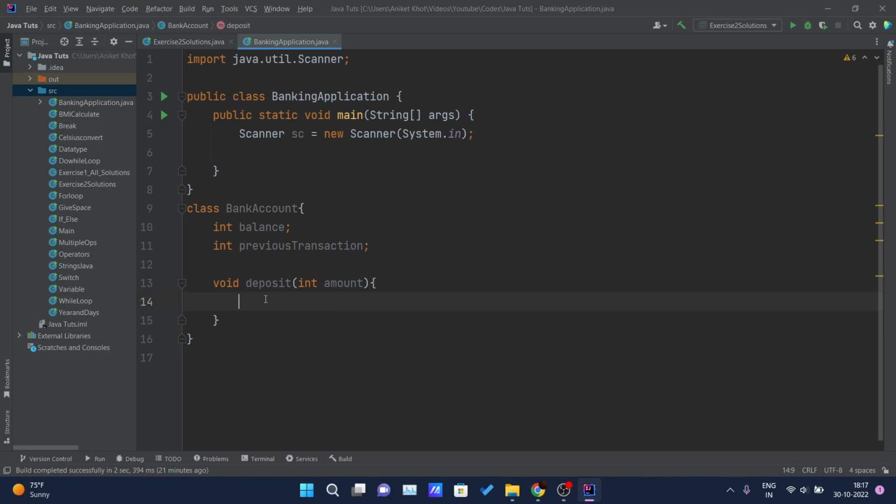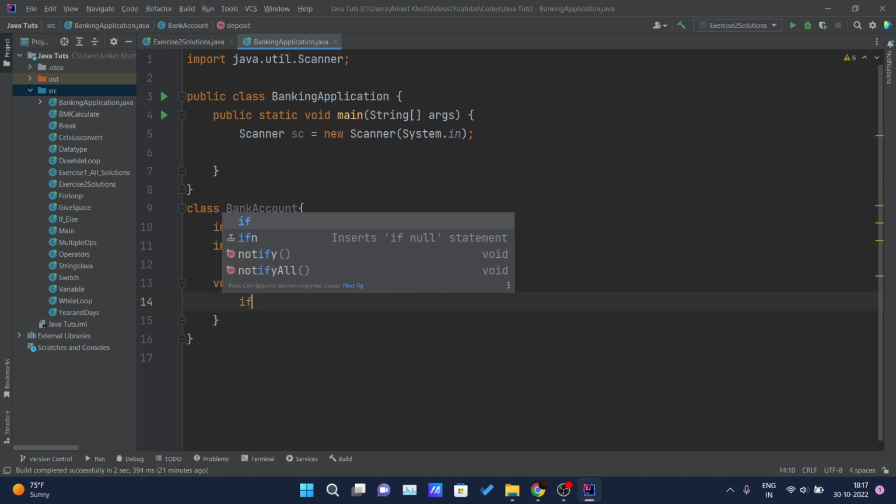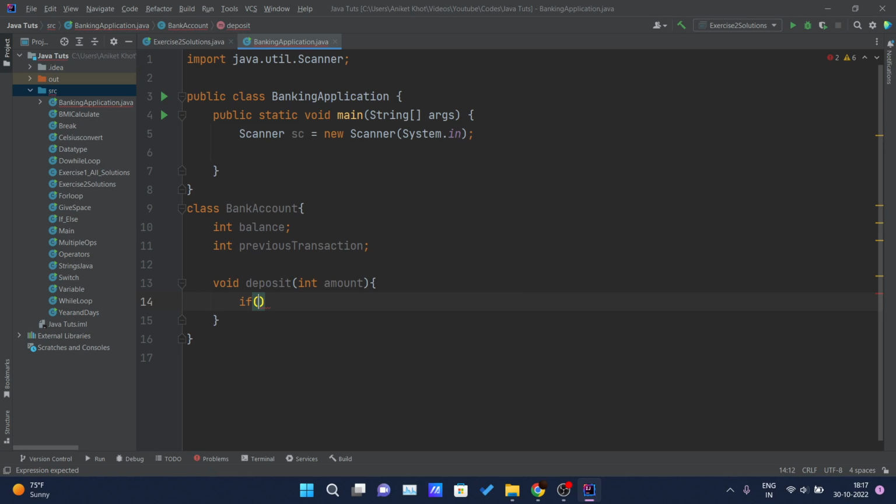We will be creating one method known as deposit, and inside that method, if I want to deposit my money, I have to check the amount given by the user, and this is the parameter that this method will be accepting. This method will accept the amount given by the user to deposit inside their bank account.